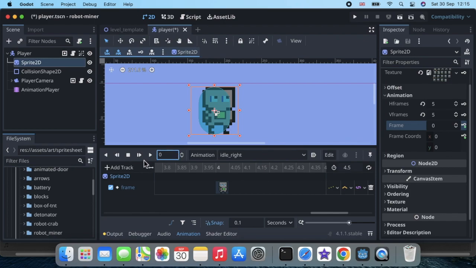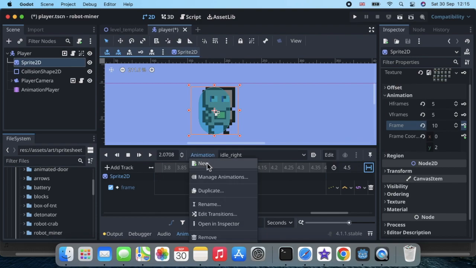Playhead back to 0. Let's try it out. Player stands there, doesn't do anything. Looks left and right. And, well, he bobs down, and it should bob up again. So I'm just going to put it on loop just for testing. Looks left and right. Bobs up and down. Looking good. Stop that. Cancel the looping before I forget.